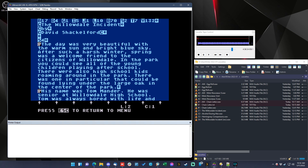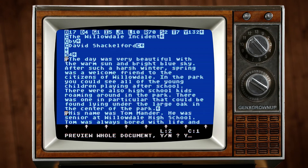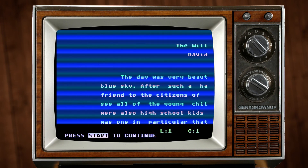Boom — it did! The original document is here. The first couple of files I looked at appeared to be English assignments: there was one about alcohol during the war, and there was the Willowdale incident, of which there were two different revisions. Intriguing to see these documents written nearly 40 years ago.